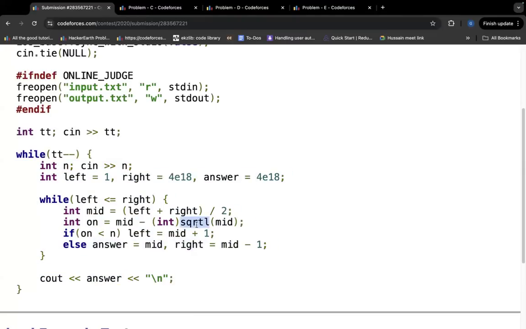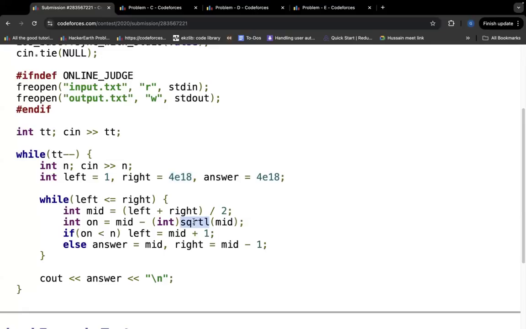I just took it to be a very large number. You can try with 2e18 as well. I knew for a fact that 4e18 would pass, so I just didn't think about it and set it as 4e18. You can set it as 2e18, try. I think 2e18 should also work, yes, ideally. I didn't put much thought into what should be the exact number, but yes, 4e18, 2e18, all such numbers work.